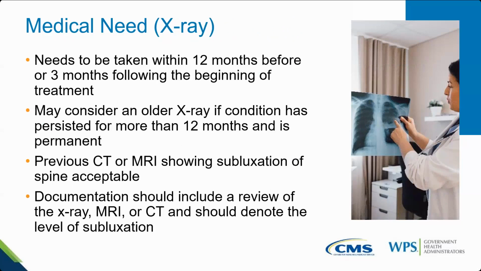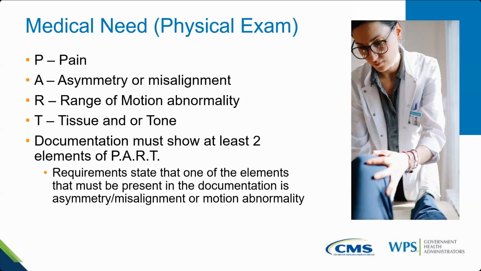Documentation should include a review of an x-ray, MRI, or CT and should denote the level of subluxation. Medical need can also be demonstrated through physical exam using PART. P stands for pain. Pain or tenderness should be assessed based on factors such as location, quality, and intensity. This can be completed through observation, palpation, percussion, and or use of a pain scale such as a 1 to 10 scale or through a pain questionnaire. And make sure to provide detailed information when addressing the topic of pain.